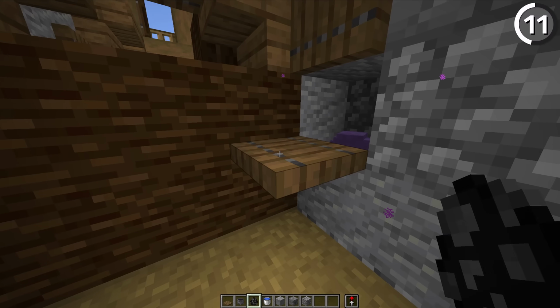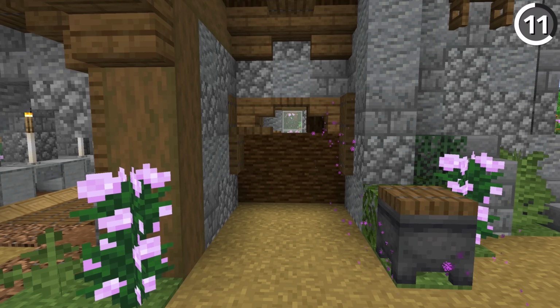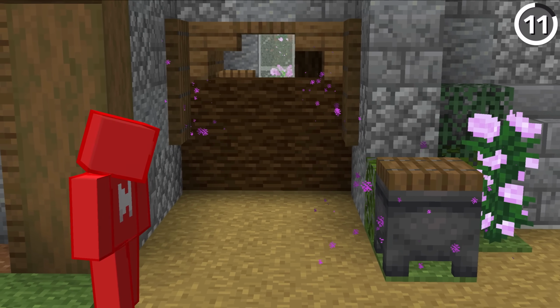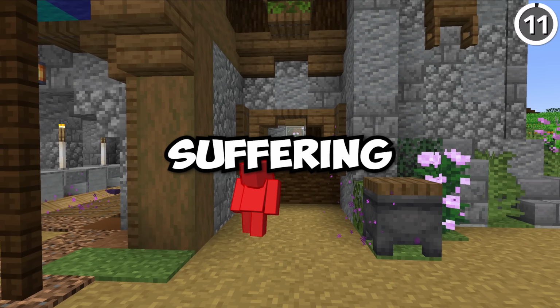And by tucking a few of these in the wall and giving them a name tag, we make it look as if our base is busting at the seams with magic. And putting these next to your brewing stands and everything like that, I think it fits in really well. You just might have to deal with a bit of noise, but hey, beauty is suffering, right?